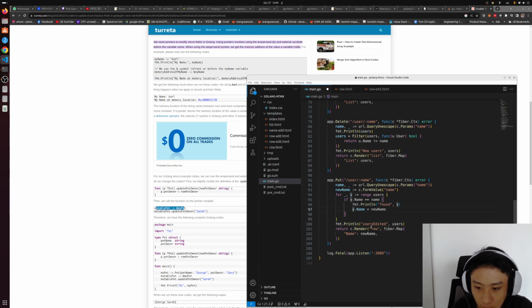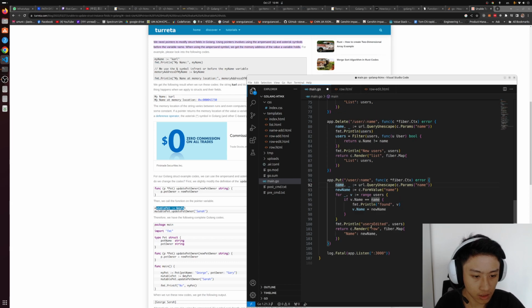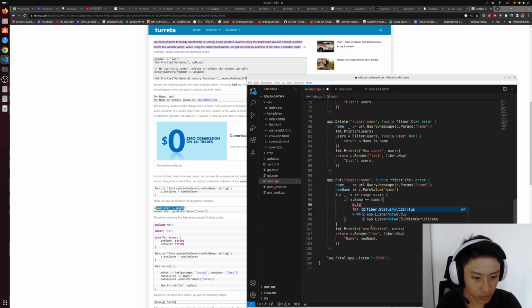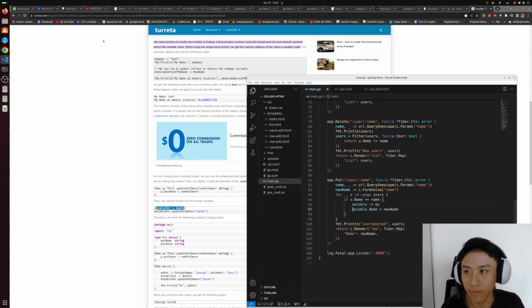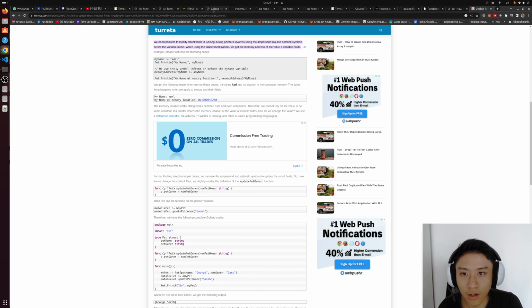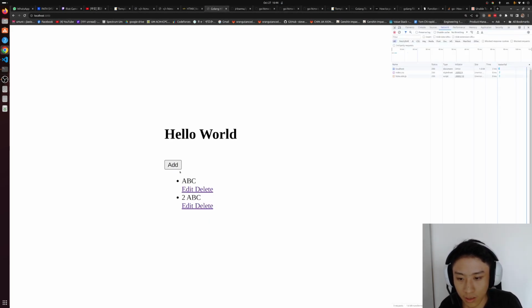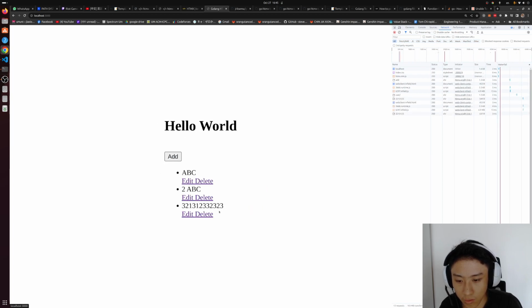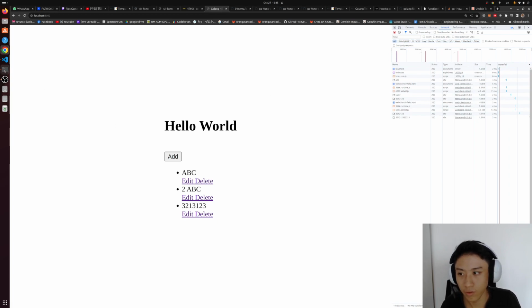So I assume that the user mutable is equal to the address of v, where I can then say mutable dot name equals to new name. So refresh it, add something, edit it to 323232, add delete. Not working.